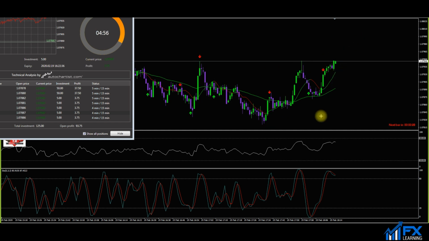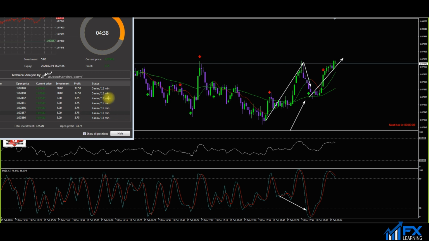So this is what I look for. You can see it's quite simple now if you actually break down what's on my chart. Trend up, a pullback, BD arrow, stochastics oversold. And then we continue up as well. So trend up, pull back, trend up. And as you can see here, this is why I entered the market for a 15-minute expiry.